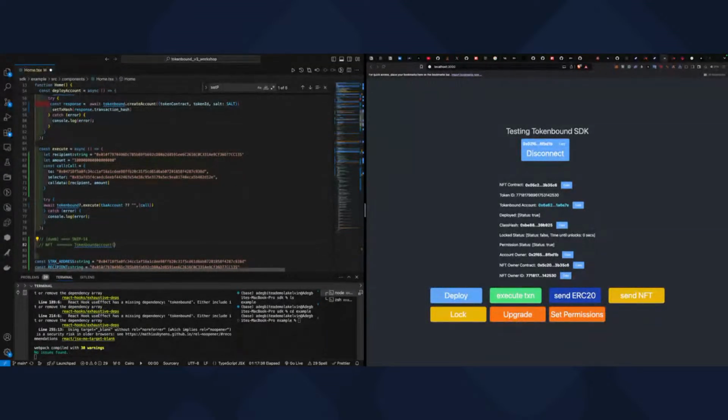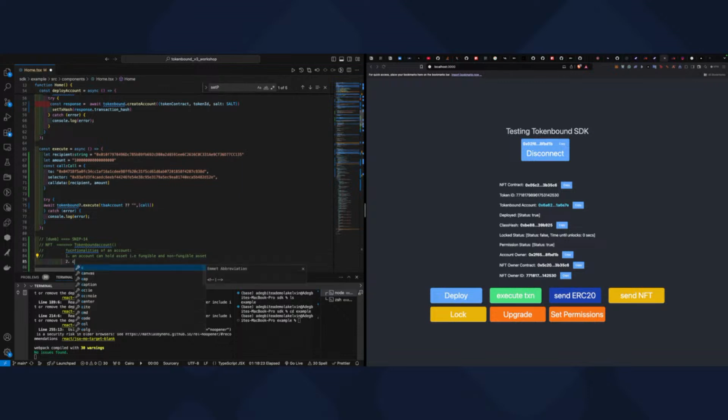An account should be able to, remember this from our introduction to Ethereum, hold assets, i.e. fungible and non-fungible assets, right? An account contains code.